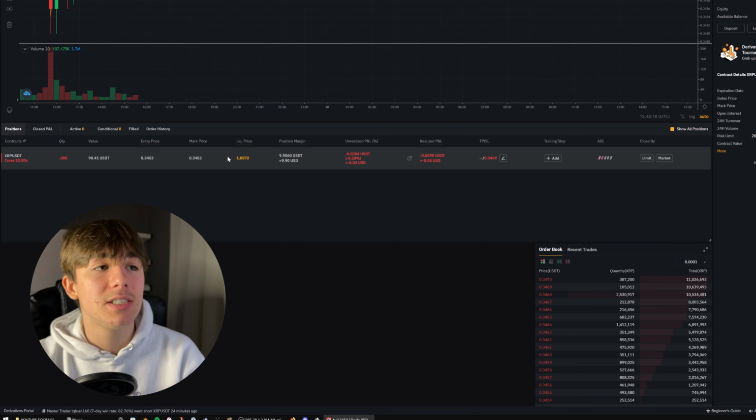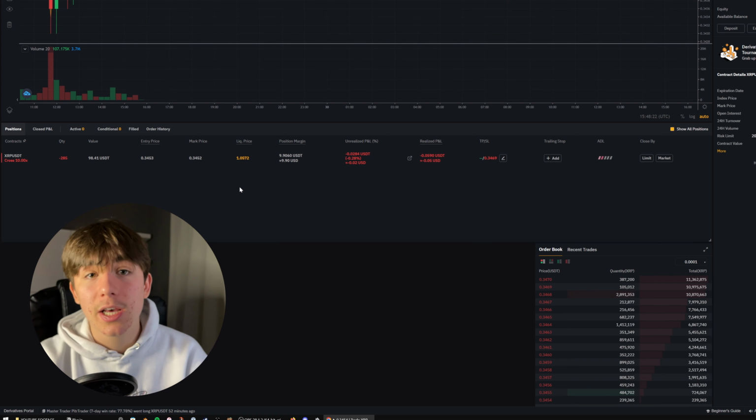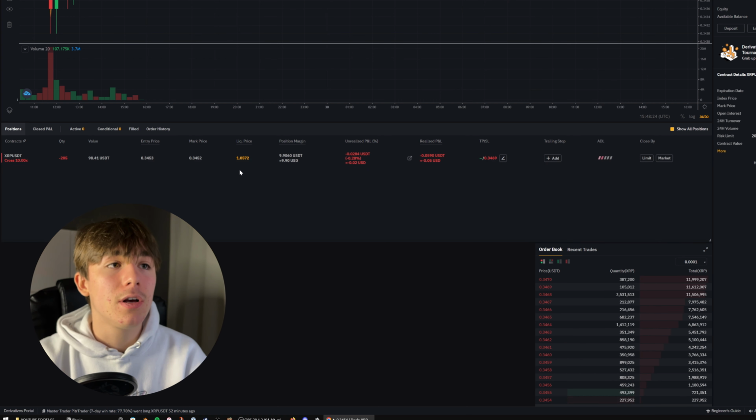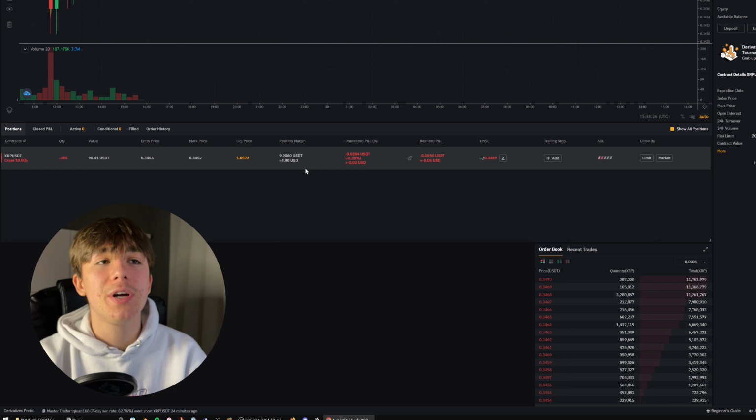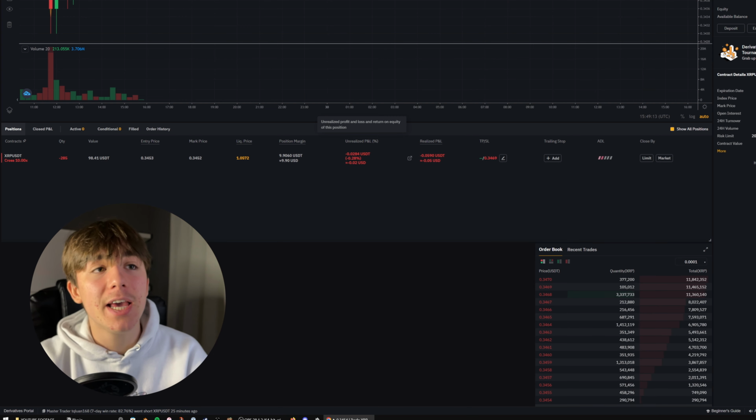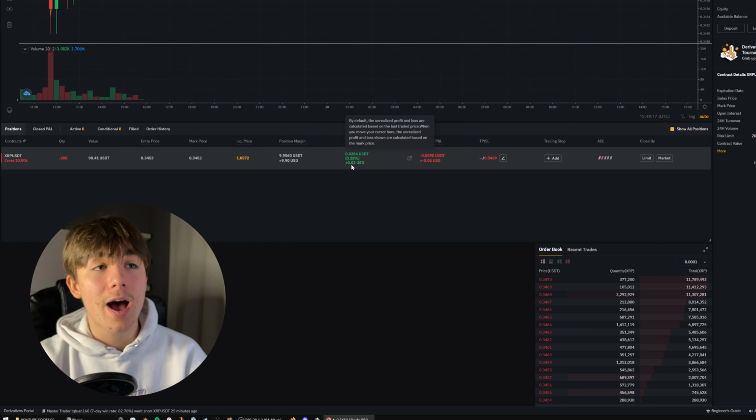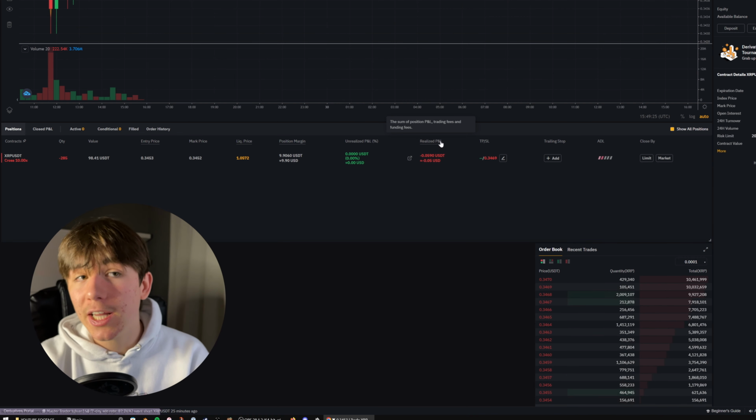Liquidated basically means that I will lose all my money, but because I used a stop loss, it's not gonna go that far. This is the margin, how much you put into the trade. Right here, the unrealized P&L basically means the profit and loss you have right now. Right now, I'm winning 2 cents, and you see it's changing. I'm losing 2 cents, so here you can check what your profit or your loss is.